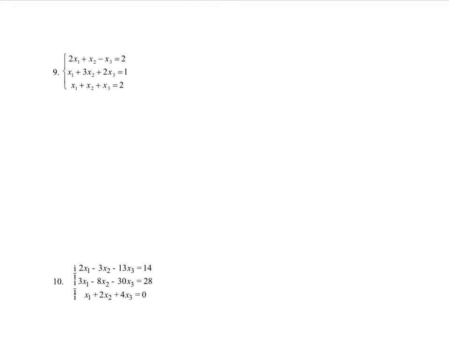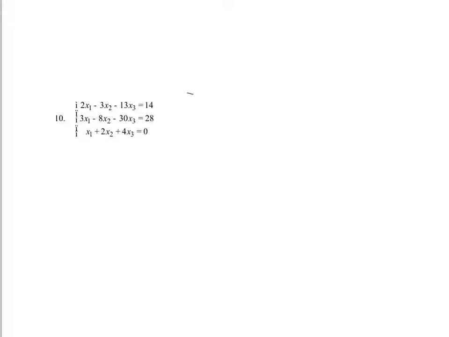What I want to do is skip over this next problem, number 9, for right now. We're going to come back to it in a little bit. And I want to walk you through how to do number 10. Now, again, we've got x1s, x2s, and x3s instead of x, y's, and z's, and that's okay. And don't worry about the funny looking eyes, that's just a formatting thing.